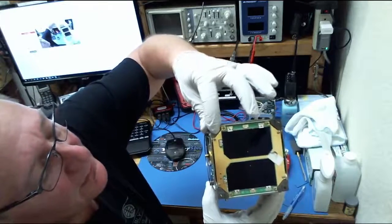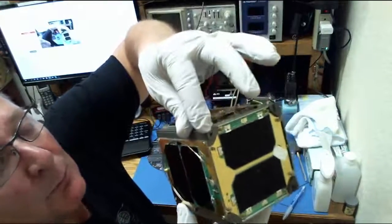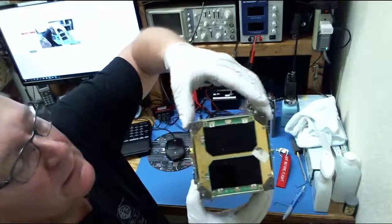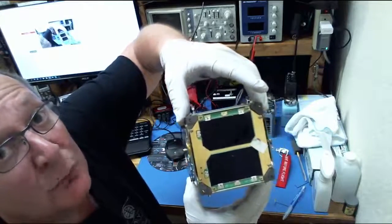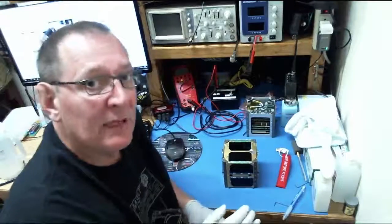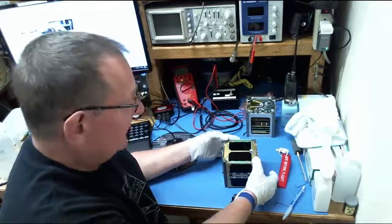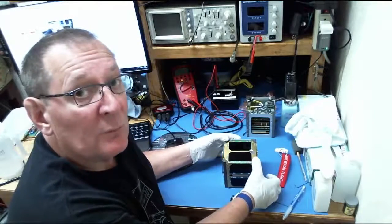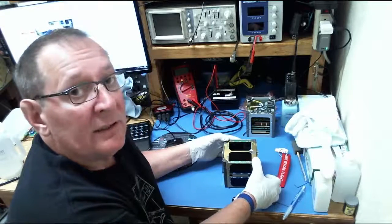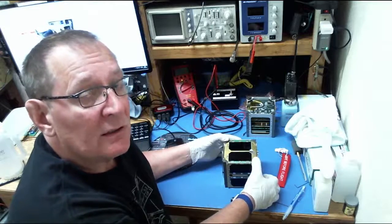And then in your upper left corner, lower right corner, you might see a couple little black posts. Those are Delrin. They are simply a plunger that pushes against what's known as the deploy switch. The deploy switch is the second mechanism that prevents the satellite from turning on. When the satellite is integrated into the P-pod, both deploy switches are depressed, again because it's up against another CubeSat or on the base plate of the P-pod. These also shut off all power to the satellite.